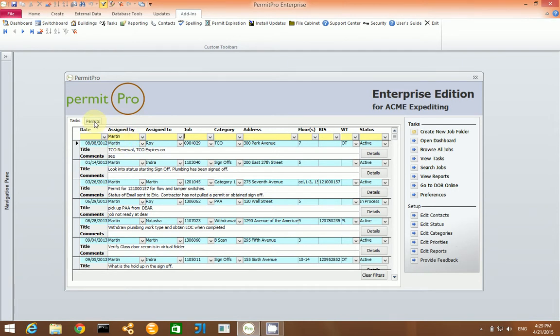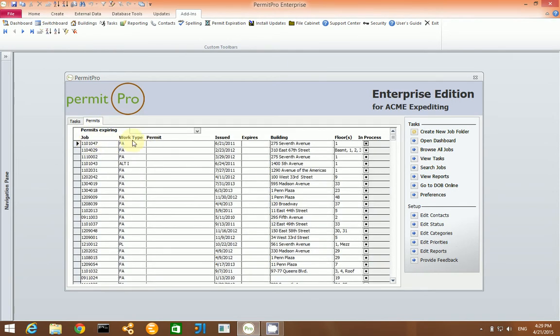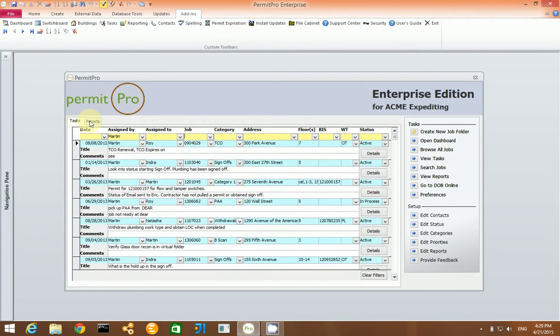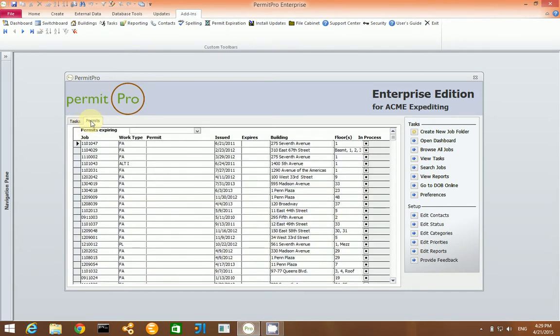And the other tab we've got here is permits. You can see this is just to give you a quick notification of any permits you have expiring. You can choose from this pull down and see if they're expiring in the next week, month, whatever like that. So you can follow up on those permits when you need to. So that's the switchboard, which is just giving you an overview of these important things.